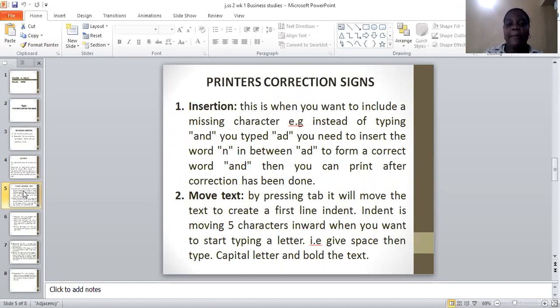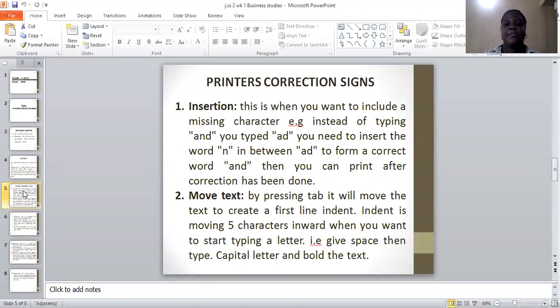When you start to type your manuscript, that is handwritten material, in the course of typing, you have typed some words and you got to this particular word, there is an omission in the spelling. You use the printer's correction sign of insertion to correct the error.